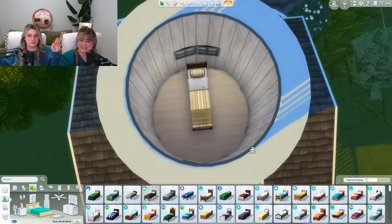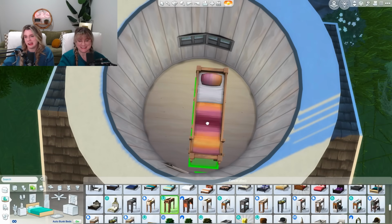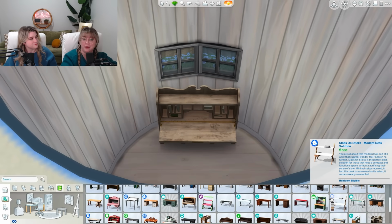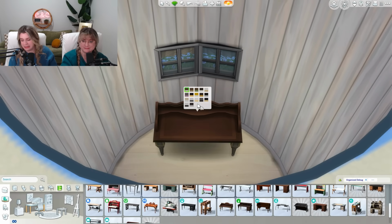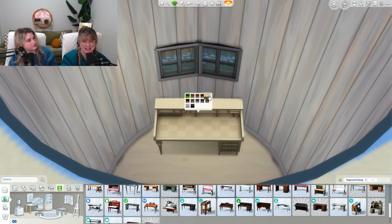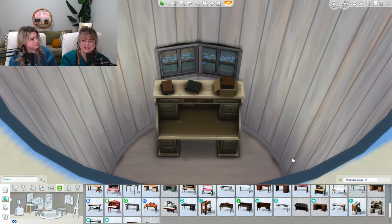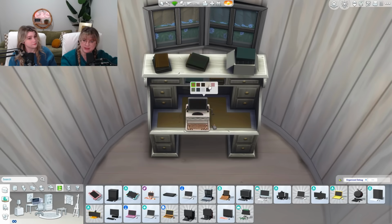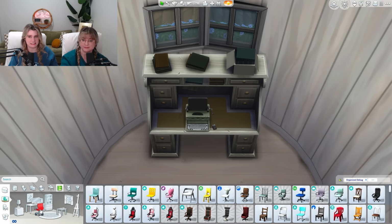I had big dreams for up here. I was gonna get a bed, a dresser, a desk, maybe a little kitchenette. We thought we were gonna fit a whole apartment up here. We didn't get any of that. Well, we did get a desk. We ended up going with, instead of the whole apartment idea, more of a back of house office type thing for the cafe. This is where business happens.